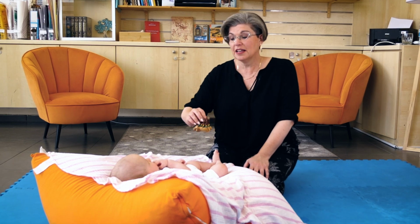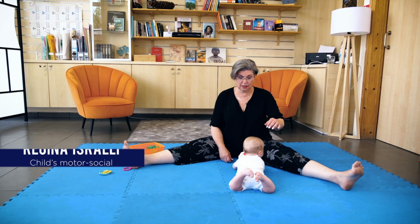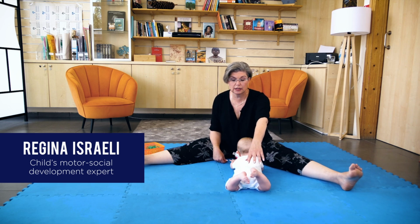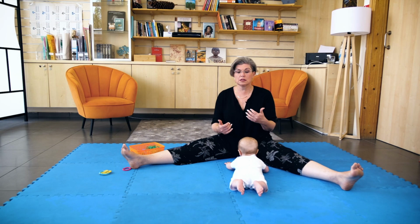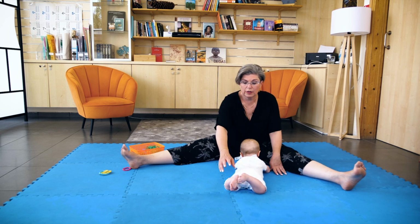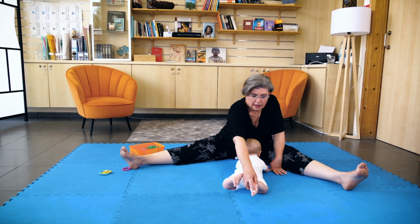Here is Fedya. He's almost 6 months old. An important thing that I want to mention is that we want to see that the child can use his feet against the hard surface. This is the way that they will start to crawl. They will push with the foot up.